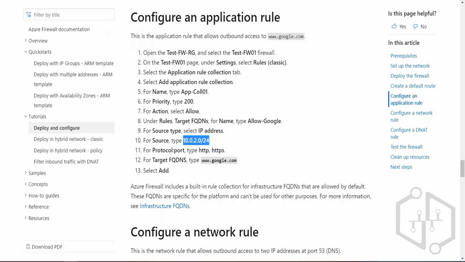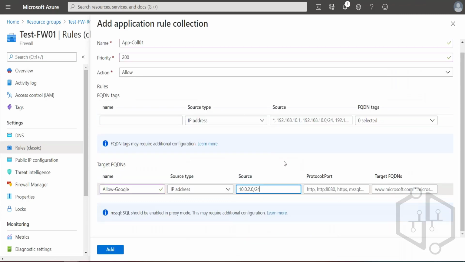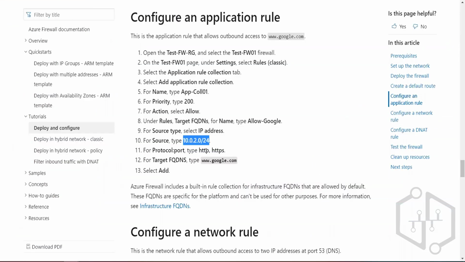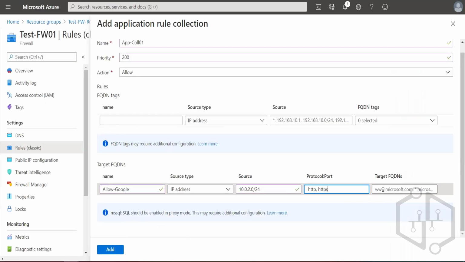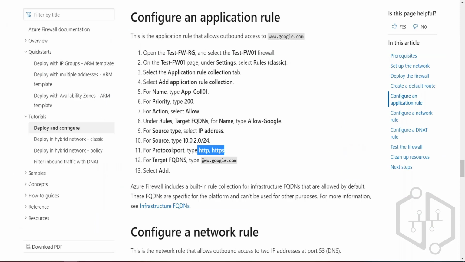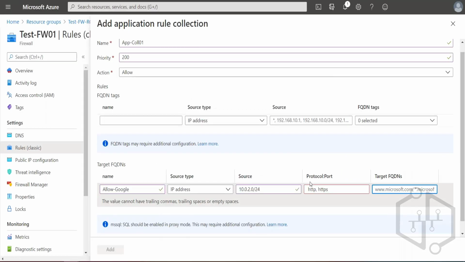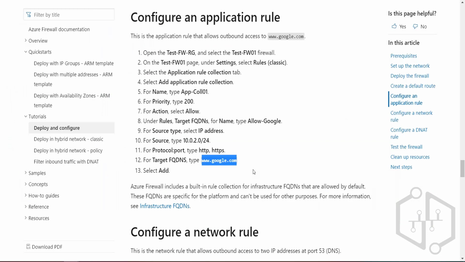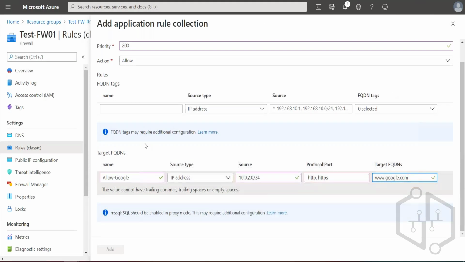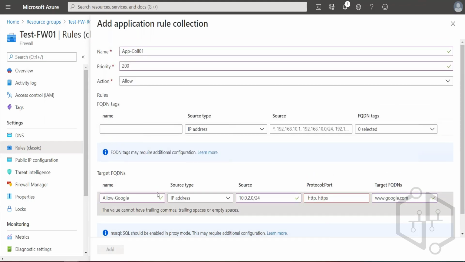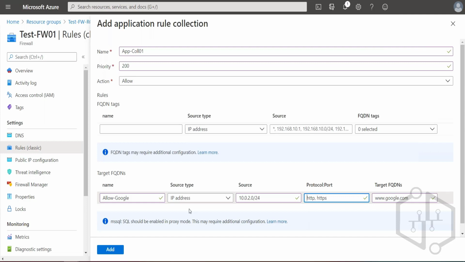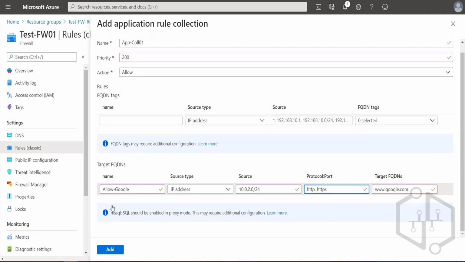So request coming to this source, what is the protocol that you want to check for? Now what we are doing is we are trying to control the outgoing request from that machine, the workload machine, right? So if it is trying to connect to Google, allow, other things you can block. Okay. So once we have, we can have a number of such rules over here.